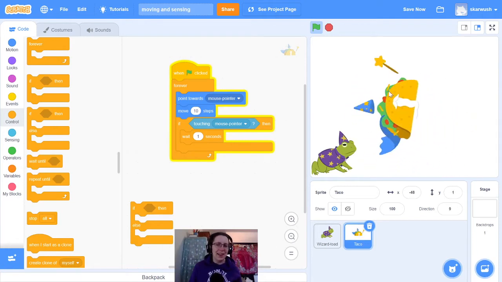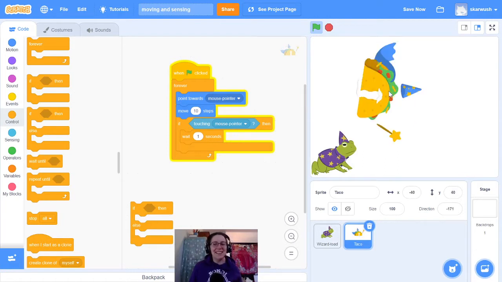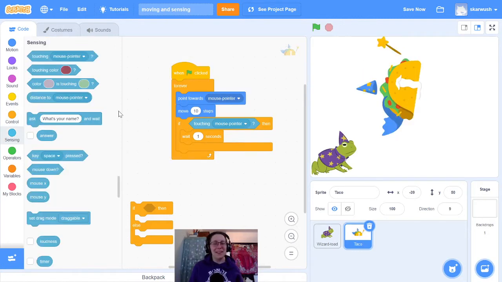You'll notice though that if I don't move my mouse, my sprite will continue to inch towards my mouse pointer until it's not sure which way to point anymore. If we use the reporter block, distance to mouse pointer, from the sensing category, we can allow our sprite to judge the distance between it and the mouse pointer and maybe stop a little bit early before it gets too confused about which way to point again. But you're probably thinking, this reporter block is round and doesn't fit in a hexagonal shape. You're completely right, which is why we need to add an operator block.